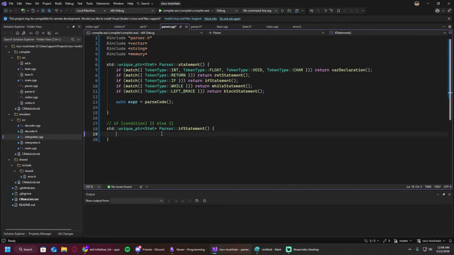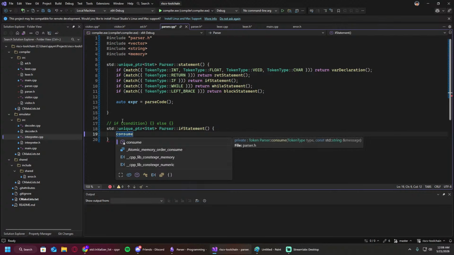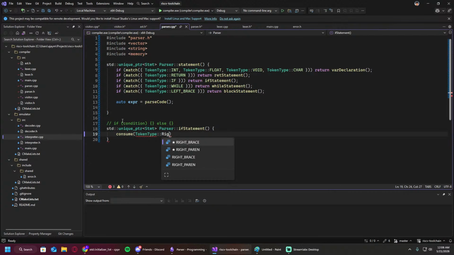Okay, so the if statement: once we hit the left parenthesis, we want to check if that token is valid. So we'd likely want to consume a token type of right parenthesis.